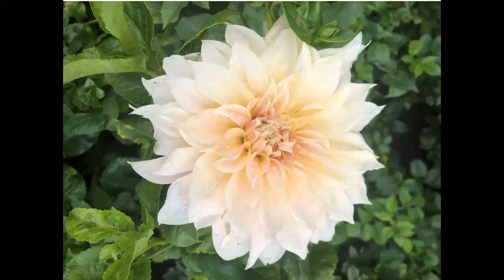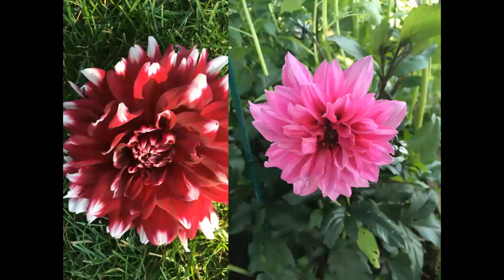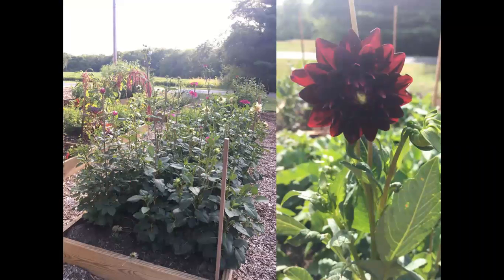So what a lot of growers will end up having to do is actually bag each individual flower bud. You can get mesh organza bags. They're really designed for wedding favors, that kind of drawstring bag. As the bud is just starting to come on, you put that bag around it and tie it up, and then you take it off once the flower is fully developed. That's really your best control for things like the cucumber beetles, because they will just eat holes all in your petals. So again, awesome flower, awesome crop, just something to think about in terms of the labor factor.